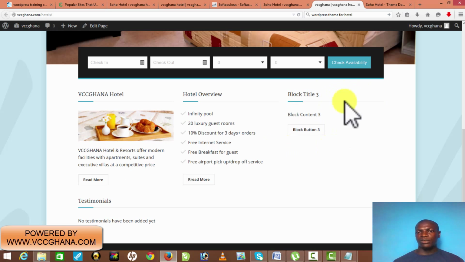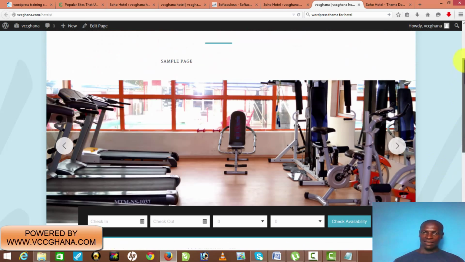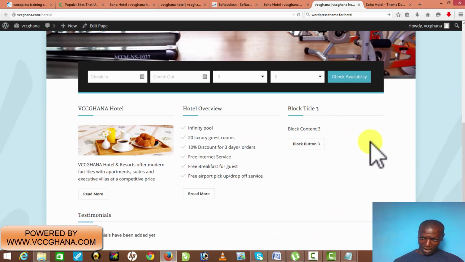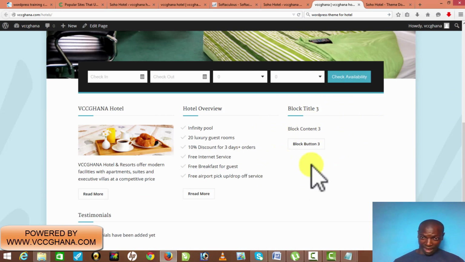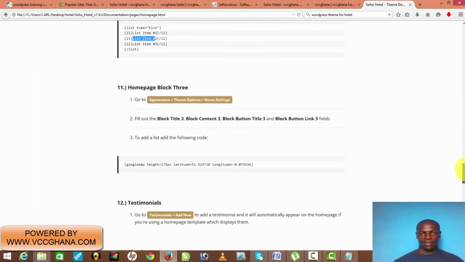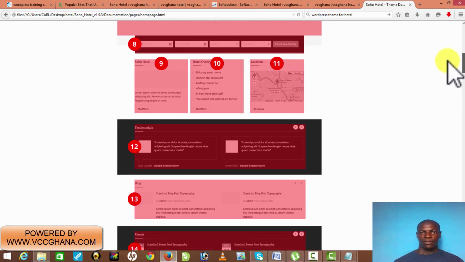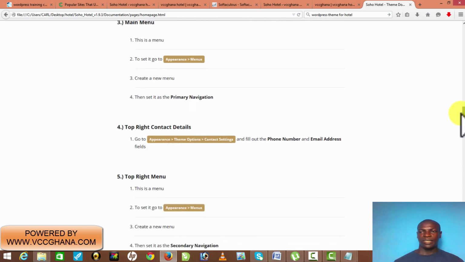The last one I'll do here, I can decide to put a video here, maybe on the slide of the hotel. But let me just still go by my model and put direction to the hotel on Google Map. So if we go back to our tutorial here, you see that's page 11. This is where we'll have our Google code here. You've seen it. Okay, so I'll just copy our code and paste it.